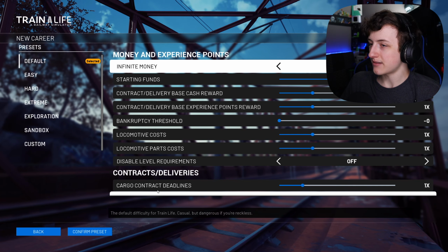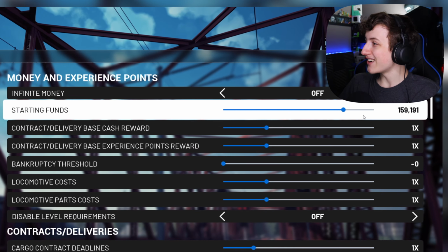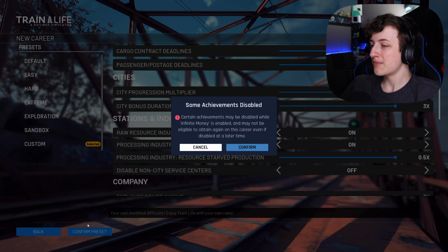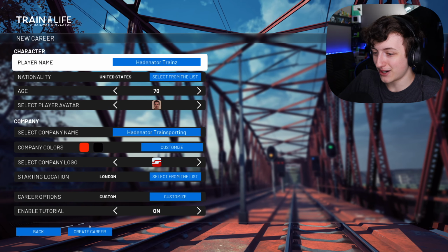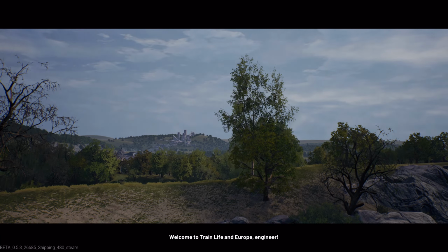Career options. Customize. Oh my god! $0. No. We gotta have unlimited money on, because why not? Whatever. I think I'm done. Confirm preset. Some achievements disabled. I don't care. Enable tutorial. Sure. We're having the all sandbox career or something. I don't know. Welcome to Train Life and Europe, engineer.